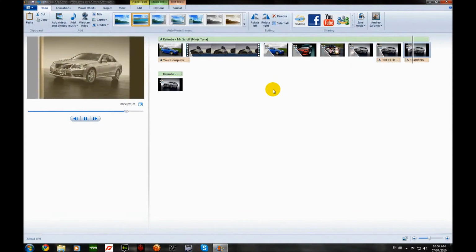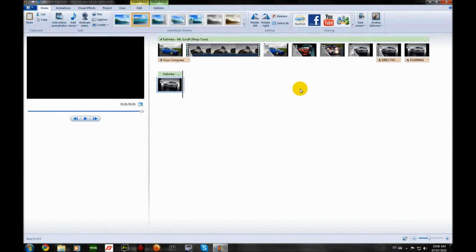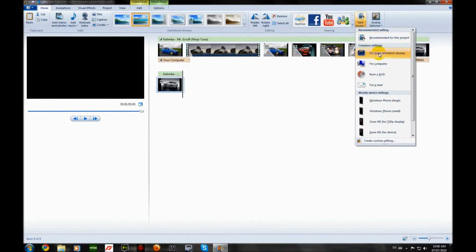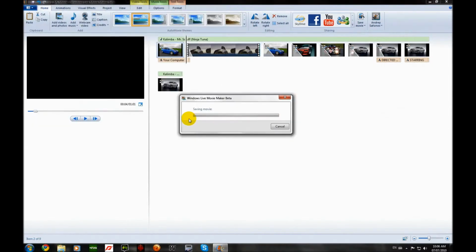So we have lots of publishing options and exporting options. For example, we have SkyDrive, Facebook, YouTube, MSN Live. SkyDrive is pretty useful, and then also we have different settings for exporting. So for example, if you don't want to publish it anywhere, you want to just export it, you can export it. For example, we're gonna go with 1080. This is like the best quality you can get in the world so far.